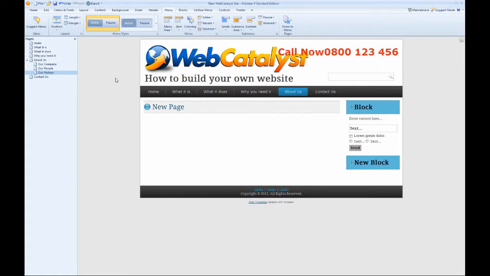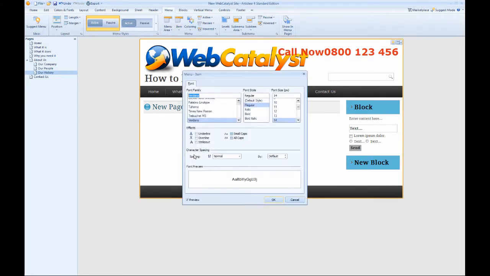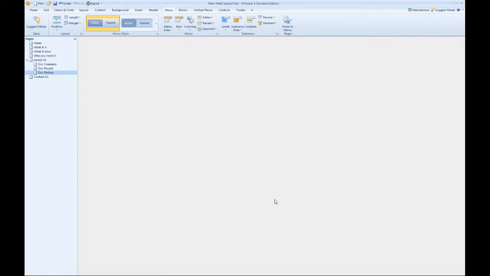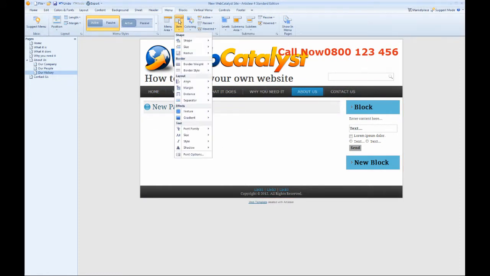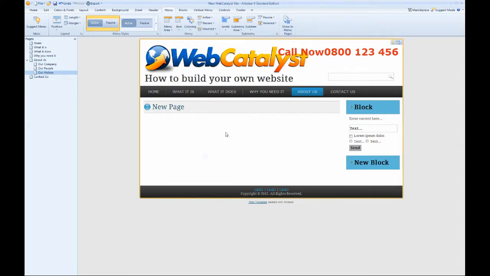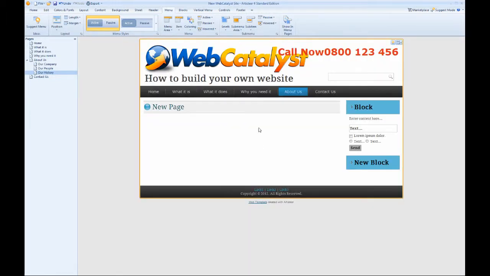You can do a couple of other funky things, like if I go to the menu again and go down to font options, you can do things like this. Turn on the all caps option and click OK, and then it'll make all your menu buttons, no matter what you type in, capitalize all the letters. So if you want to do that, or if you want them all small capitals, you go to item and font options and you turn on the small caps option. But I'll just leave it normal for now, so that everything starts with a capital but then has all other small letters. That's entirely up to you.